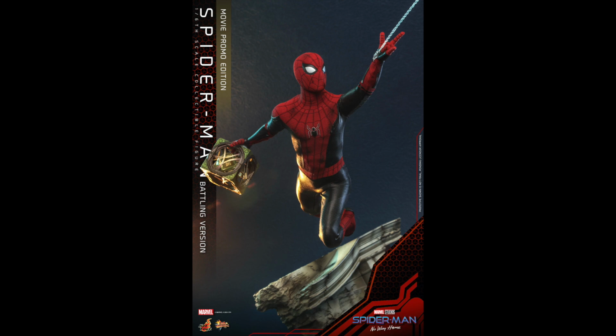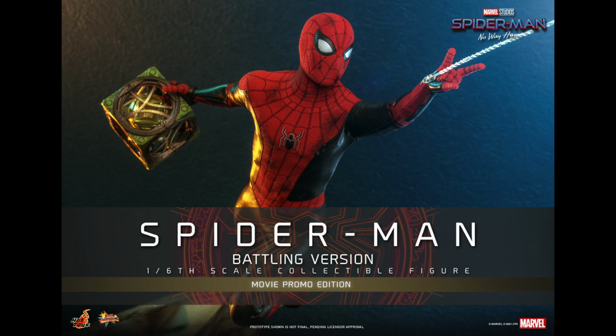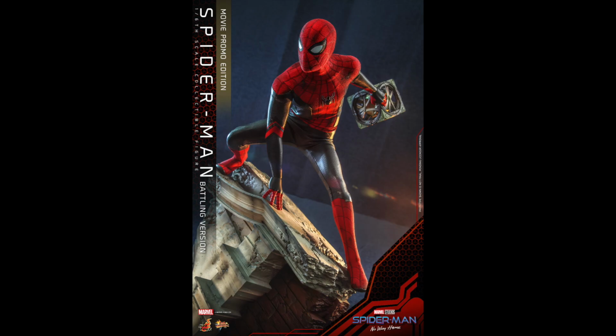So this one definitely calls to me. I like it a lot. As I've said, I like the base. I like the half-masked head sculpt. This would be one I would consider selling my, I think it's Endgame or my upgraded suit version 4, just to get this one because he looks really cool. Here you can just see the battling version going on, and again, it's subtle but not too subtle. So again, I'm a big fan of this.